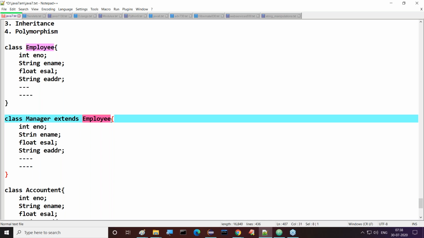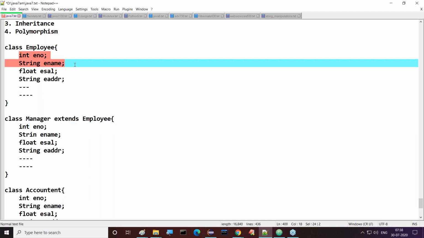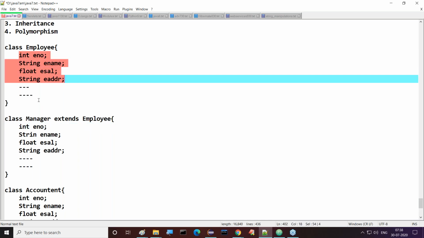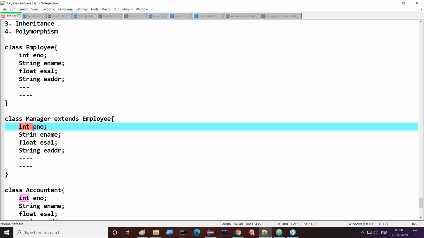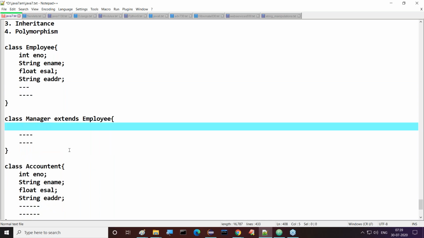Whatever members we declared in the employee class are available to the manager class automatically. In the employee class, ENO, ENAME, ESAL, EADDR, and some other methods are available. All these members will come to the manager class, so in the manager class it is not required to declare all these variables. Why? Because they were already declared in the employee class, so we can reuse them.